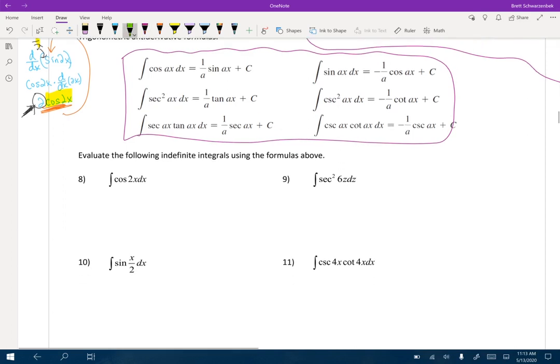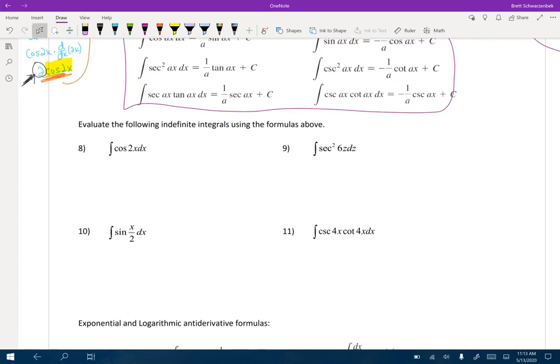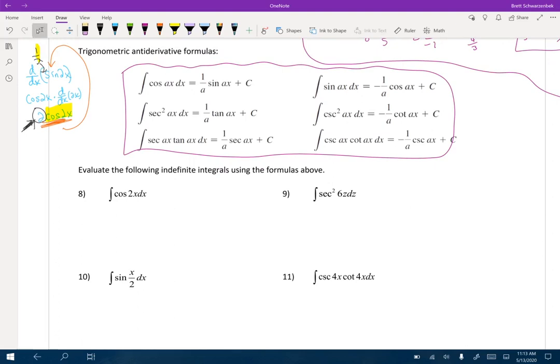All right, so why don't we go through some examples to make sure all is good. A lot of this I do as a mental procedure, I guess is the best way to put it. Instead of memorizing these, I don't memorize these. I just have a structure in my head on derivatives, basically. So everything's from the derivative point of view. The antiderivative of cosine 2x dx. Well, we know that a is 2, right? So the question is, if I take the antiderivative of cosine, do I get sine or do I get negative sine? Well, how did I get to cosine in the first place?